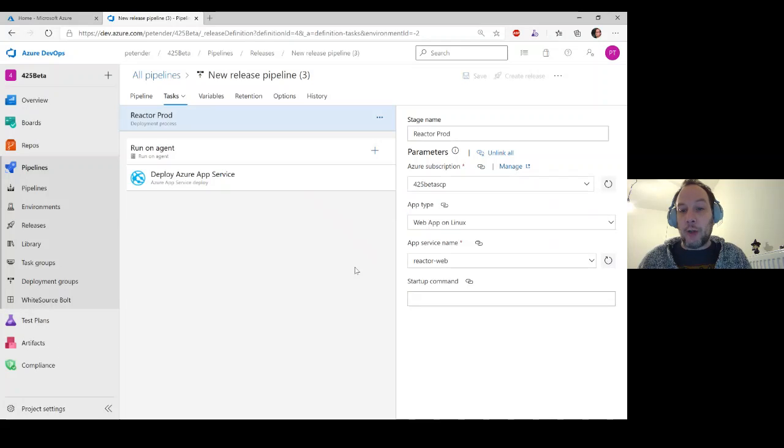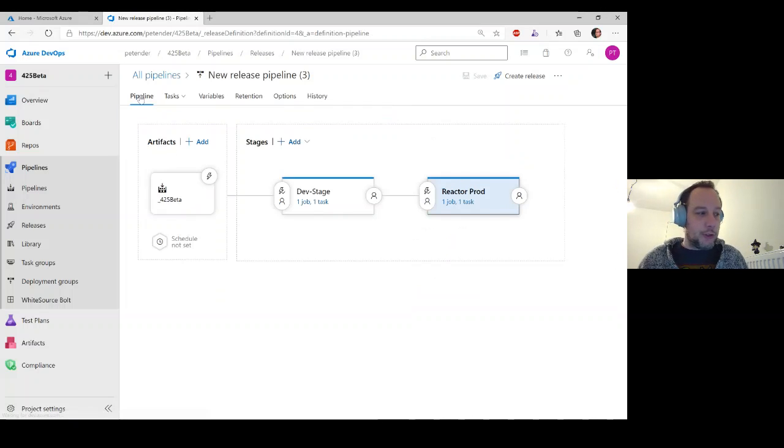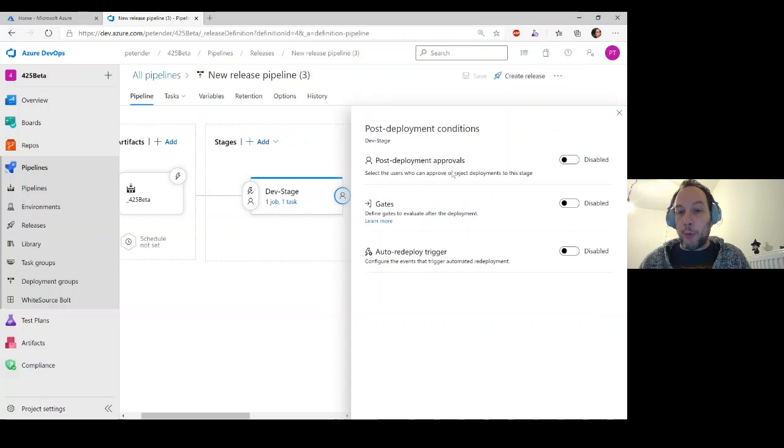I could push this out, but that's not really, I would say, the most intelligent dev and test scenario. One of the first options we have in running testing is forcing approvals. Now, what it means is that you could come in with pre-deployment and post-deployment configuration options. So let's say my dev environment, once I'm done with my dev deployment, I want someone to approve it.